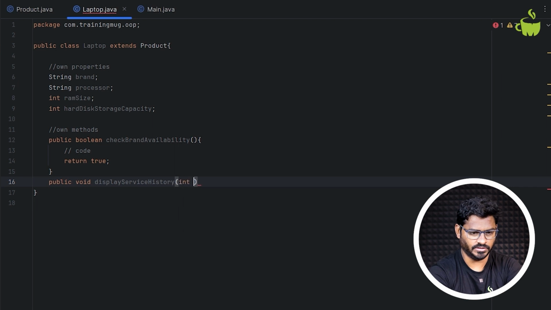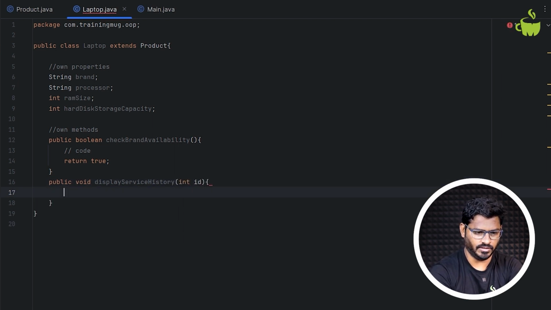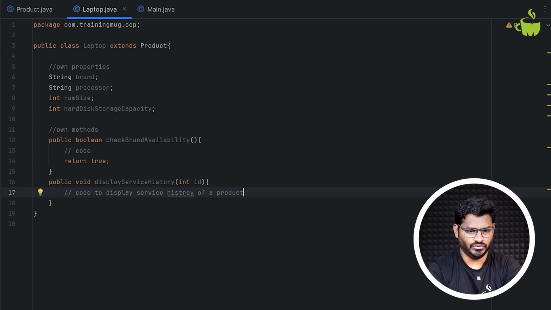Maybe I can pass the product ID here. Based on the product ID, we write the code or business logic to display the service history of a product, right? So here this is just a base method.